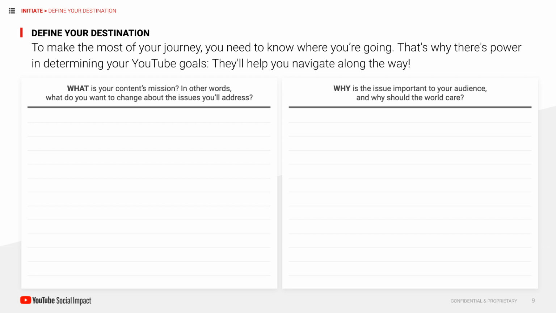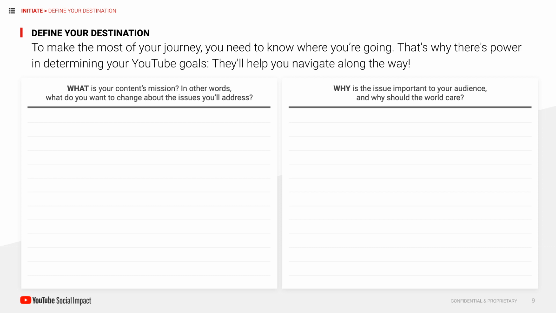So even though the question of what is your content's mission seems super basic and seems super obvious, actually defining what you want your YouTube content's mission to be is not necessarily directly what your organization's mission is. So for example, you might be looking to reach a younger audience on YouTube with a main focus of brand awareness rather than getting monthly donors, for example. So really defining what that content mission is important when you then go to try and produce content and to understand what content you want to create.